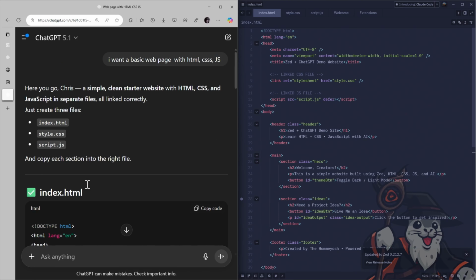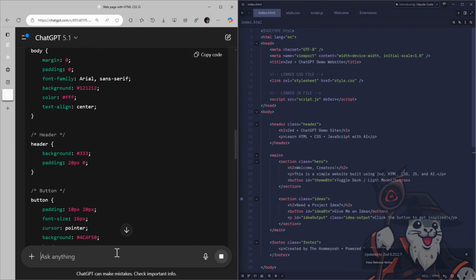But what I like to do is make it all in one file. Just embed it into one file.